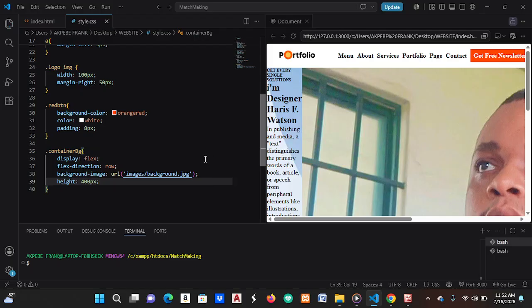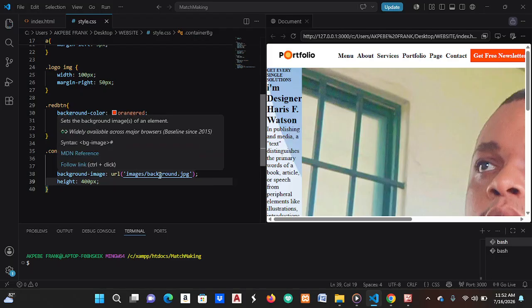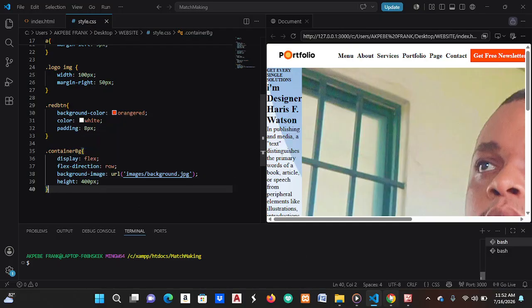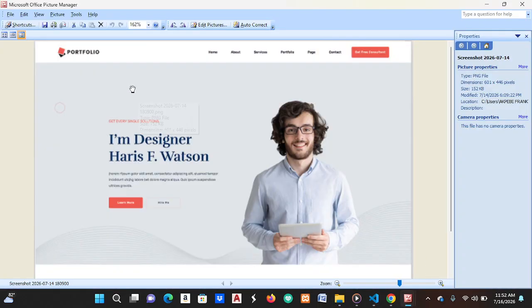Then let's talk to the individual items. So what do we have inside? We are going to work on this text. Then we are going to work on the picture.